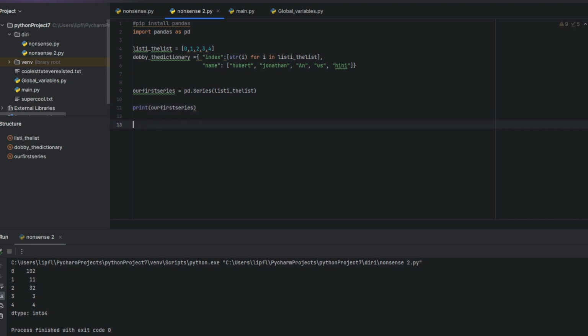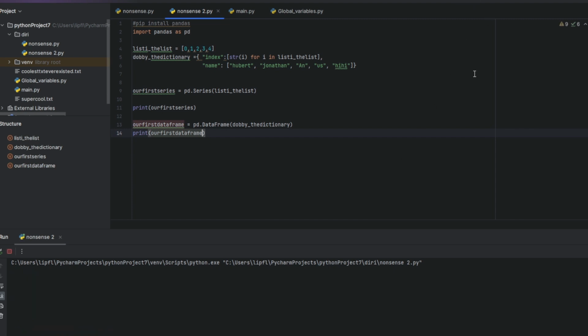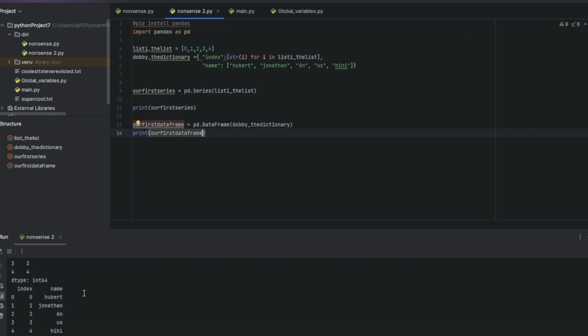So let's undo our altering and get to the DataFrame. Let's create our first data frame, equals pd.DataFrame. The dictionary is our input, and let's print our first data frame. Perfect.